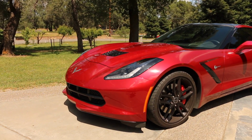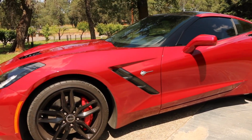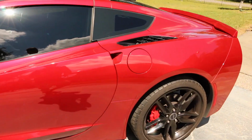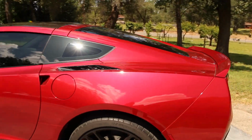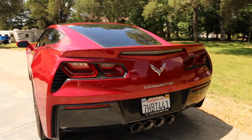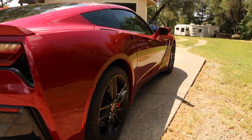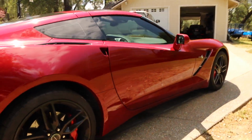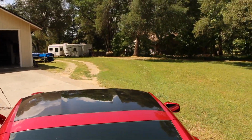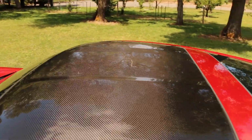We're going to go ahead and start our walk around of the C7. As you can see, it's basically all blacked out everywhere except for the Stingray on the side. Got the nice tint on the sides, the nice black grills right here over the wheel wells. We go around, we see that we have the quad exhaust there. Looks very nice. Overall, it's very attention to detail. And the nice part is the exposed carbon I was talking about earlier is right up here on the roof, which is actually removable to make it a convertible, as you can see right here.